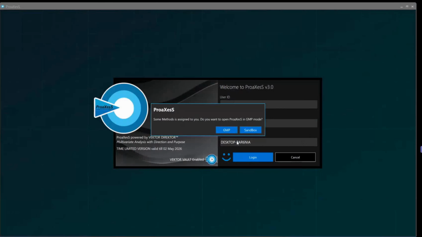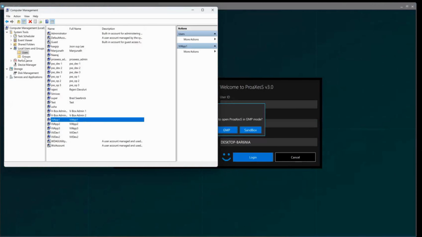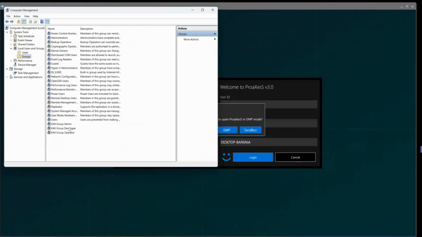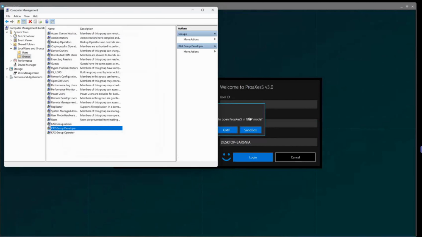This is an alpha version of ProAccess, so something hasn't fully connected here. But this is what the developer would typically see, and then they can choose which one to go. Now, let's just double check for the operator group. Yeah, ProAccess_OP1 and developers. Yeah, so that's definitely looking like a bug there.